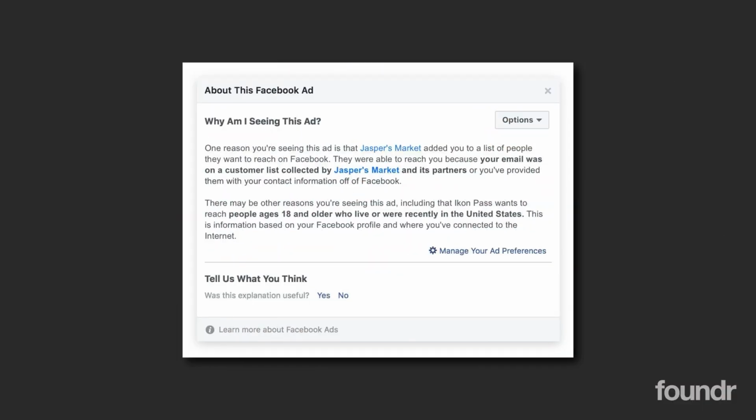It'll start actually laying out why you're seeing this ad, because you're a white male, 30 plus years old, in this demographic, and expressed that you've liked these pages before. That was what it would show for me if I clicked those 3 dots. So you could actually click to see the audiences and targeting around those specific ads when you go, why am I seeing this ad, whether it's on desktop or on your mobile device.